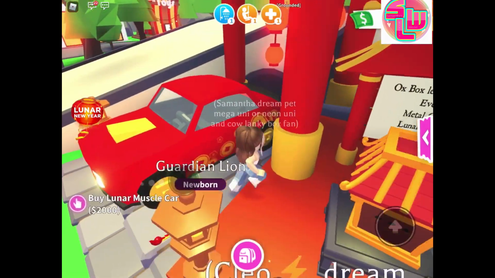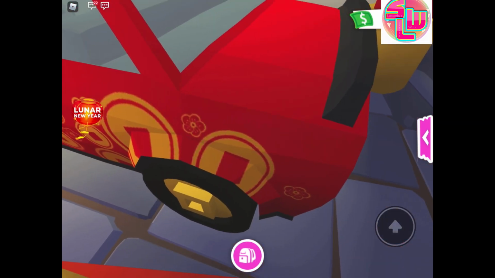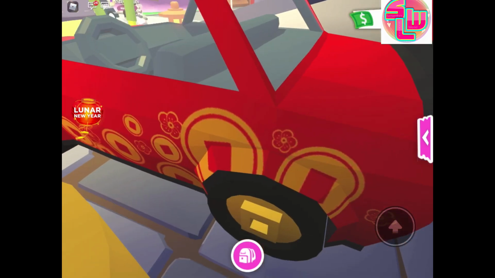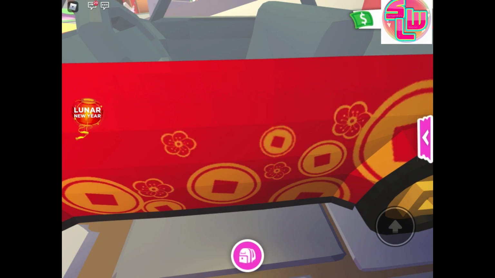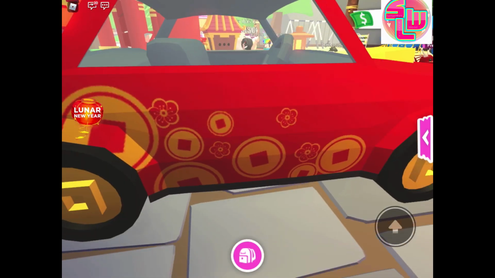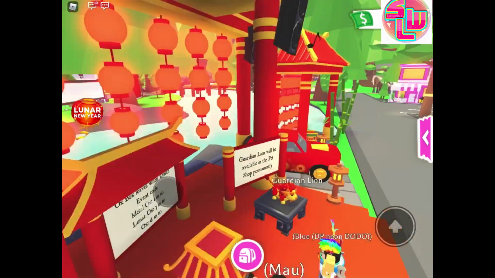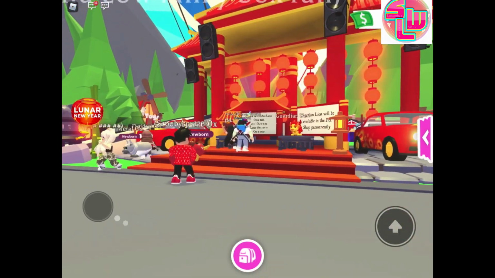So, this car, look at the design. Excuse me. So I like the wheels. It's like a square. That's creative. And then I like the flowers. And that's cute. I like the color red. It looks like a coin. Maybe it is a coin. And then there's this yellow thing right here. I don't know what that is. So there's two cars on each side. Oh, there's a lemonade in front of me.